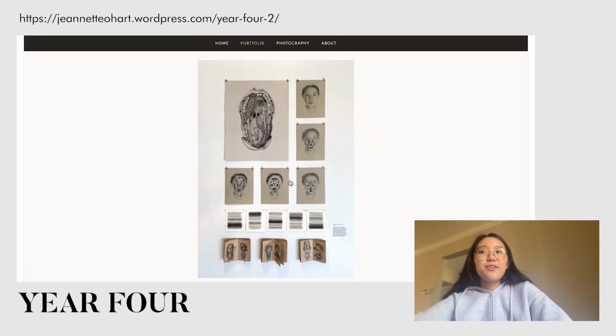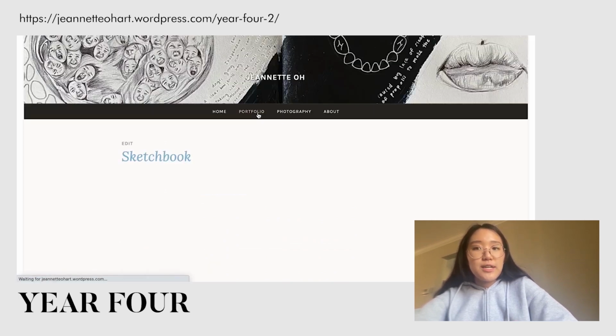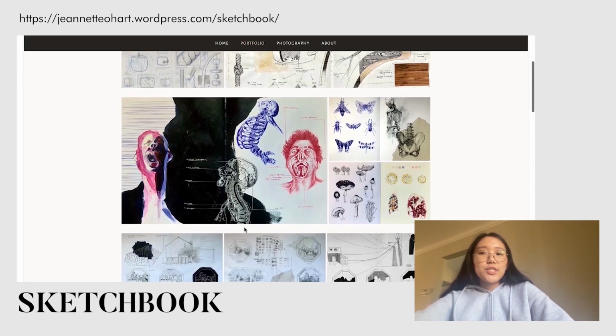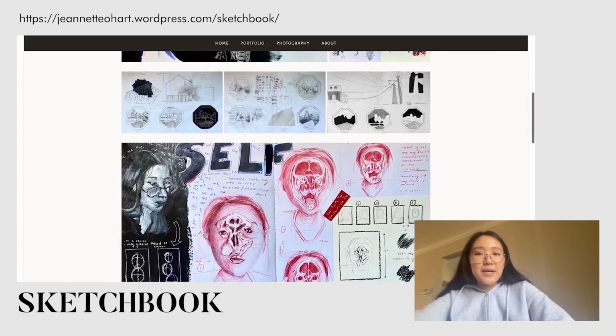And although it's not an official part of my portfolio, I did want to show some of my sketchbook work. And being in the Claude Watson program, I've learned how important it is to generate process, generate ideas, and work first before moving on to the final creation. This way, I can familiarize myself with what I like working with, what I'm naturally attracted to as an artist, what kind of imagery appeals to me, and the opposite, what kind of imagery I don't want to use. So all of that experimentation is done in my sketchbook.